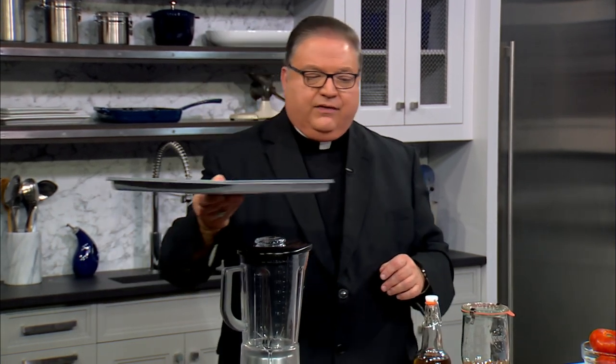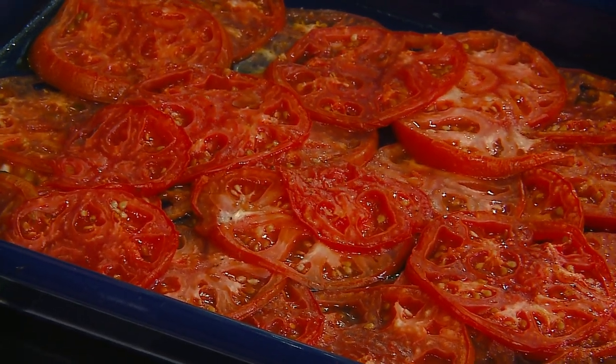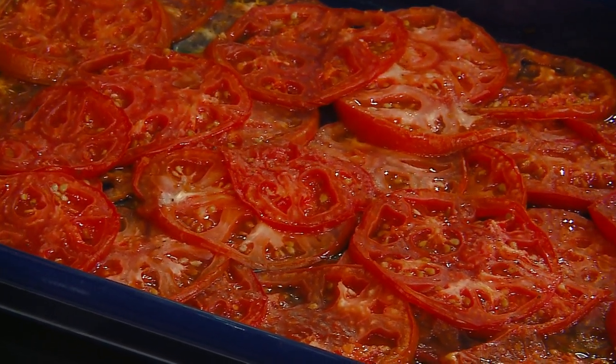Get your oven around 200 to 225 degrees — not too hot — and place the sliced tomatoes in the oven and just let them go. We let these go for about an hour and a half to two hours. They kind of dry up and all of the flavors intensify as the liquid comes out. Put a little bit of olive oil and a little bit of salt on top, and just let them go. That's it — it's that simple. And then you're going to process all of this into a terrific tomato sauce.